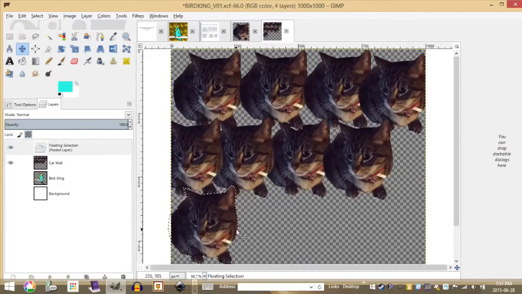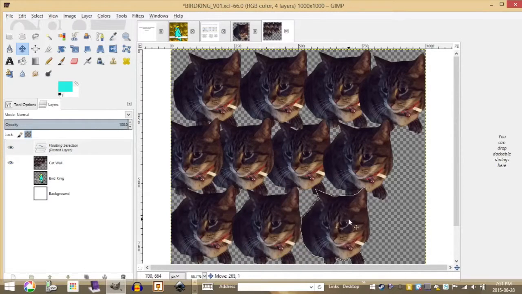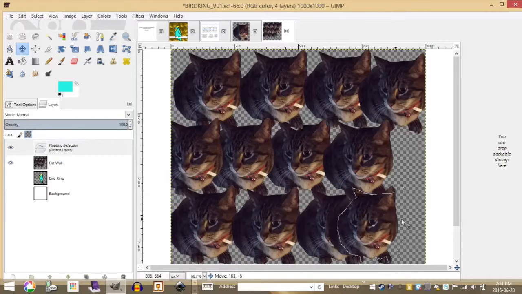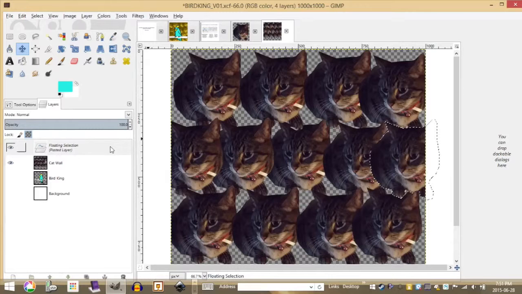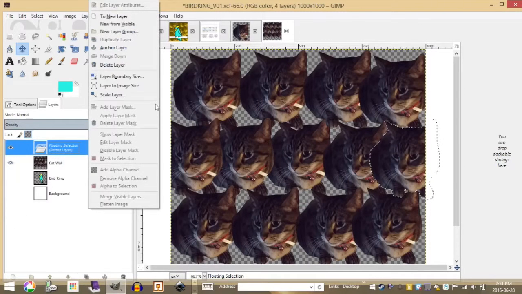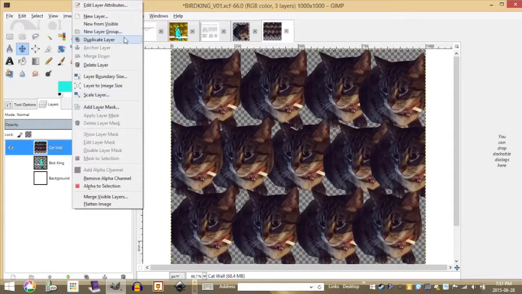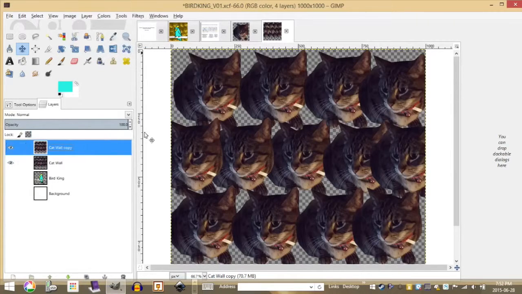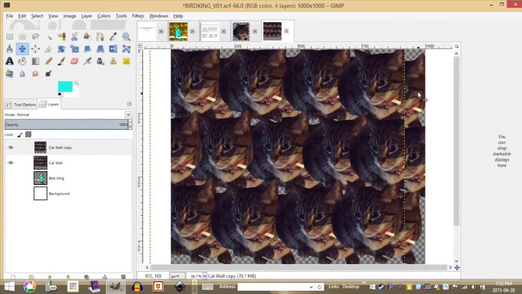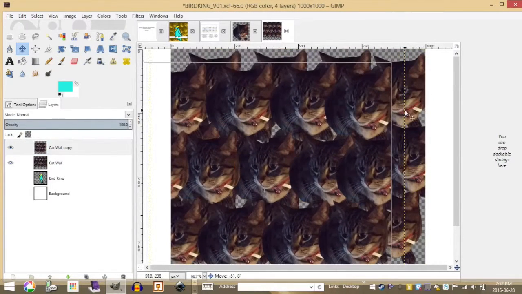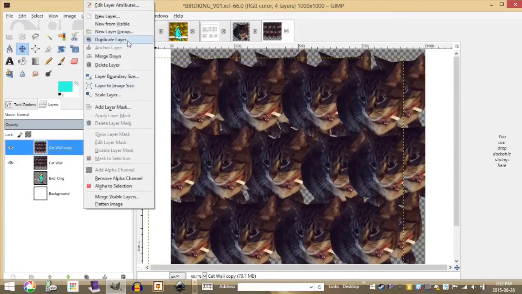Notice that the copies that I'm making are just coming from the last selection. Now that might seem like a lot of cats, but I can create more if I simply duplicate this layer. I now have 2 layers of cats, and if I remove those, I have a cat army here.